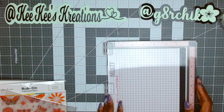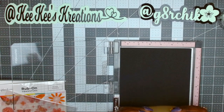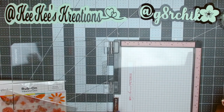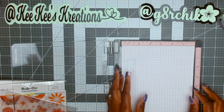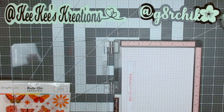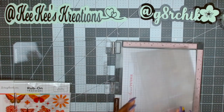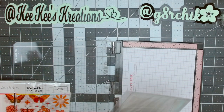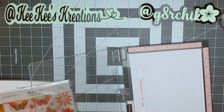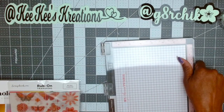So this is the Rose Quartz Misty, and it comes with some of the grid sheets, your foam, your magnet over there. So those fit in there, and I think this fits right in there too. Yeah. And I actually have another one of these that I think I got as a freebie in a previous order, and then another one that may be a Brutus Monroe sheet as well. So this is my newest tool for my craft room.